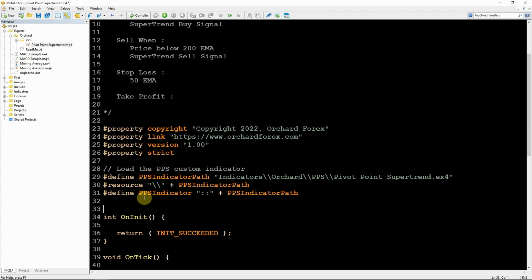Now, the strategy uses 3 indicators, 2 moving averages and the supertrend. So first I need some inputs to define those moving averages and the supertrend. I don't like to rely on just setting the defaults for these experts. The defaults on the inputs will be the default settings for the strategy, but you will at least be able to override them in the input statements.